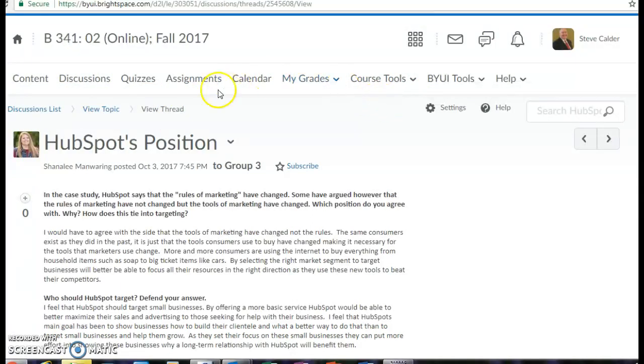I won't take you through the rest of these, but I do want you to know that when I grade things, I put comments on everything. So if you're not seeing why you got a specific grade, because you can't see the comments, contact me and we'll figure out where you can go to find those. But you should be able to see them. I do grade the discussion posts, and I'll put a grade on there and reasons why I graded you a certain way. Same thing with your assignments.